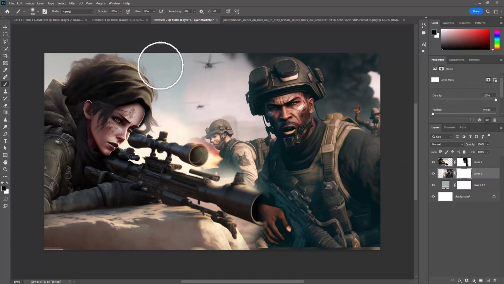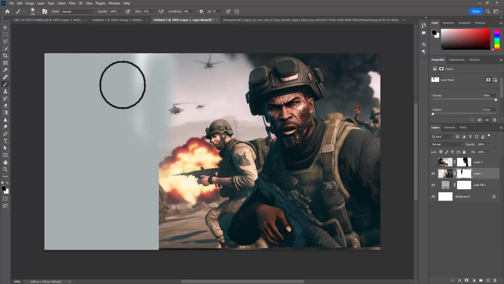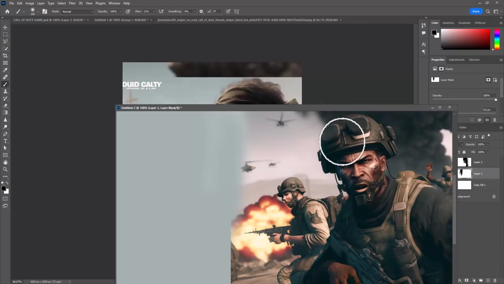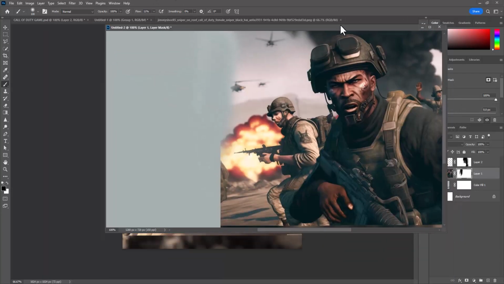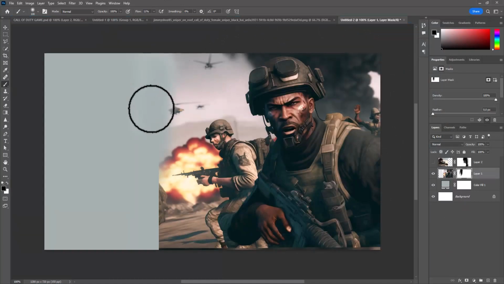Let's see. And this was the reason for the solid color adjustment. So if I start to erase this, I still have that color in the back. And we can turn this off so we can kind of see. You can see I made a mistake there. Let's get that. This is behind her, so I don't have to worry about that. Oops. Get that back up there. All right.